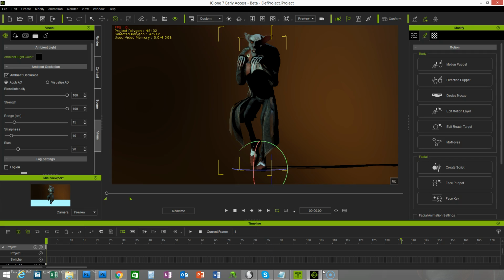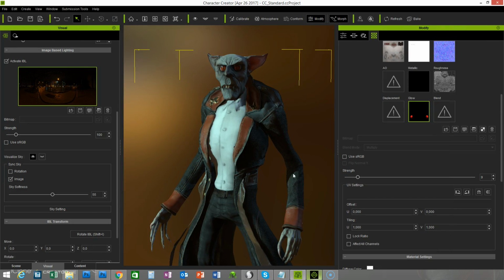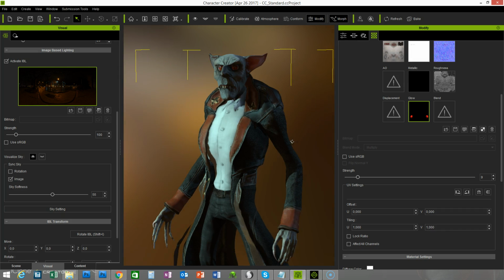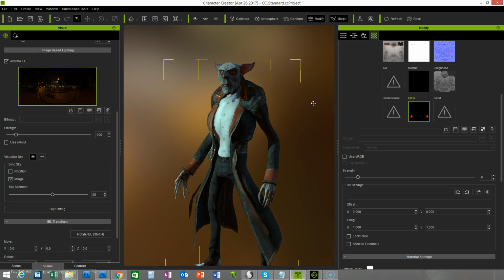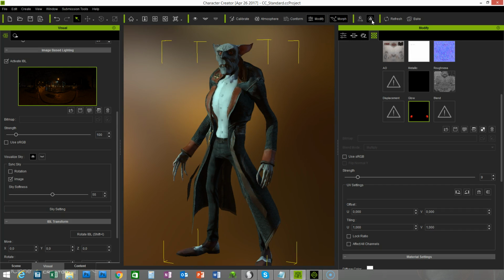But I forgot, just let me show you how you can upload everything to Sketchfab to really present your character creation to a wide audience of users. To do this, you just need to click this little button here in Character Creator, which is called Send or Upload to Sketchfab.